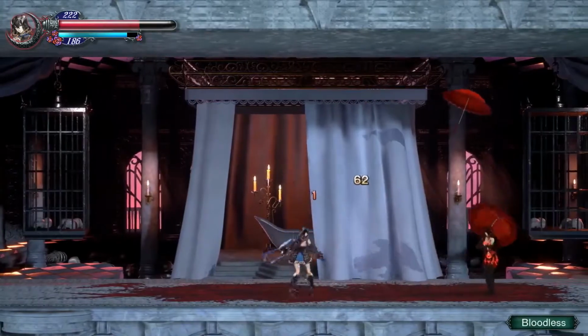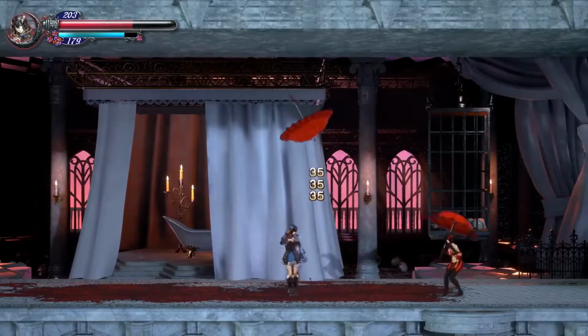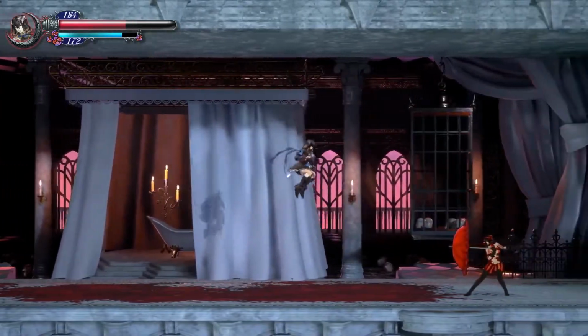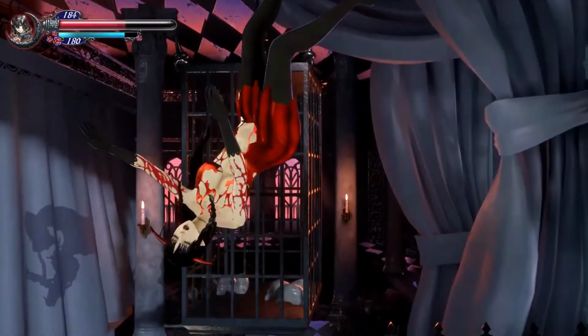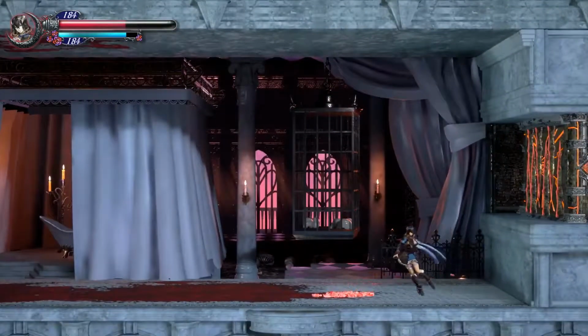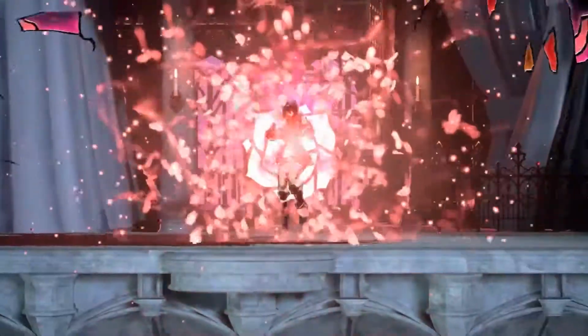It's not something that you can just go around willy-nilly. So I do like that you need to analyze the bosses to figure out what you're supposed to do with them, because they definitely have a lot of cool animations, and you just have to be mindful of what's going on. Besides this boss, the other boss they showed was on a ghost ship, which was really cool.